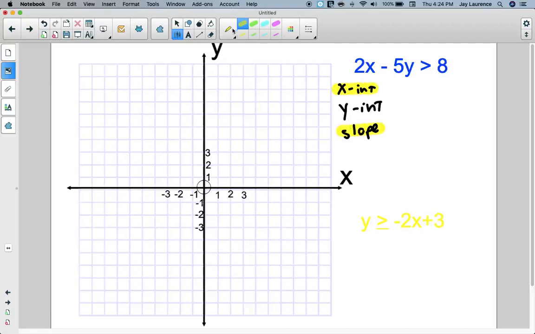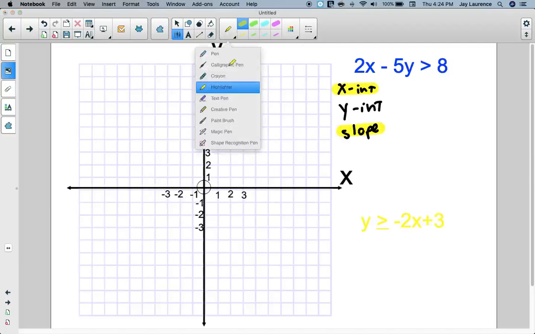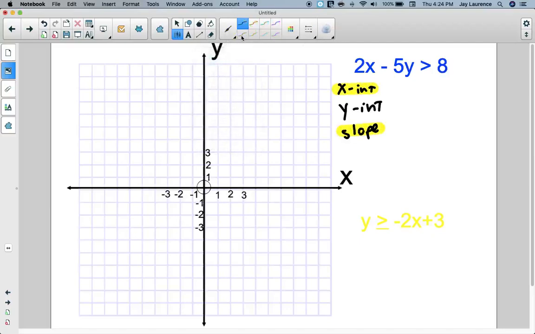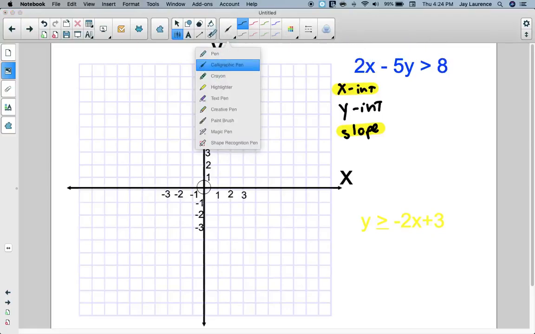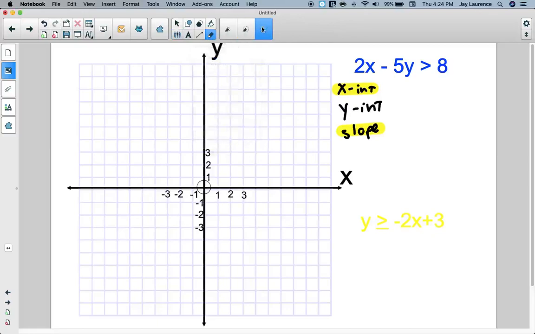The reason I'm not going to get the y-intercept, I've already looked, and I see it's not going to come out to be a friendly number to graph. Okay, I see that 8 is not divisible by -5 evenly. It's going to come out to a decimal. Since I'm counting by ones, I don't want to waste my time doing that. But I do know 8 is divisible by 2. See the x-intercept? 8 is divisible by 2, so I'm going to find the x-intercept and I'm going to find the slope. So first of all, let me find the x-intercept.